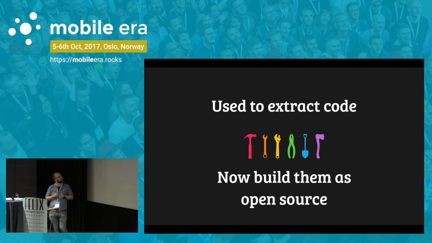So we used to extract code. That's basically how we got started, small bits and pieces, small utilities and so on. And now we actually build them as open source from the get-go. And when doing that, it really helps you sharpen up, and it cuts out any strong ties that you might have to the application that you build it for. So I think it's still a great way to extract bits and pieces that you see value in, but I would definitely move in a direction where you start without any ties to the thing that you're building.